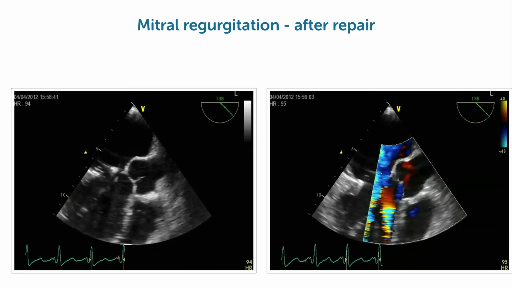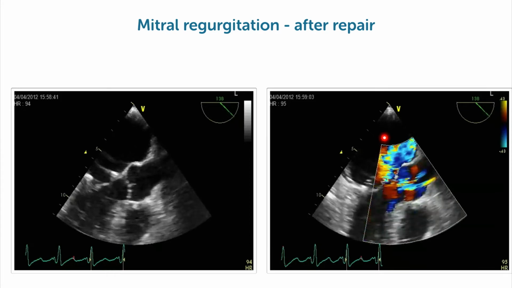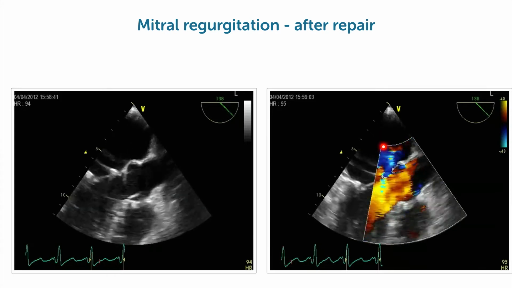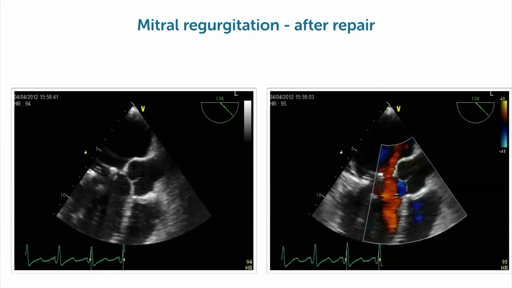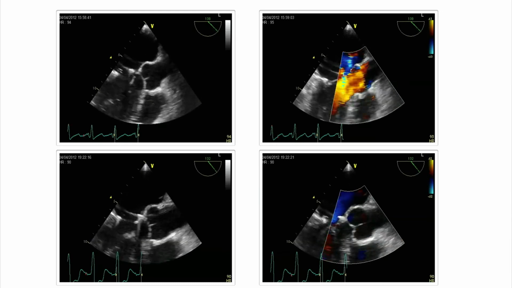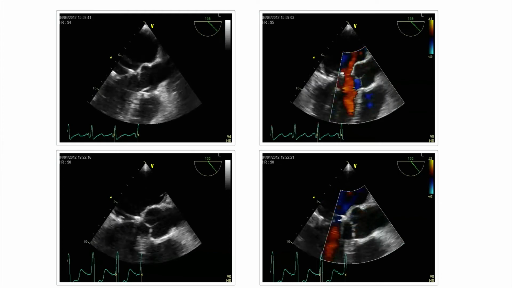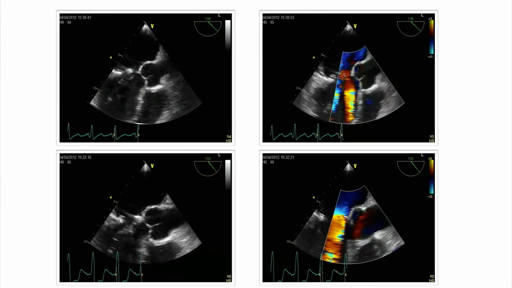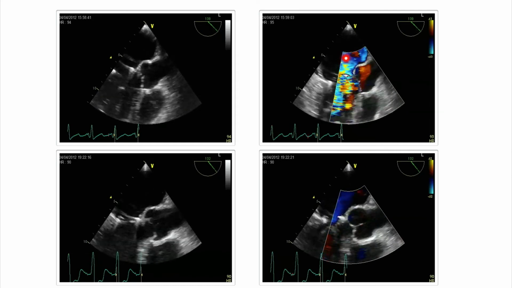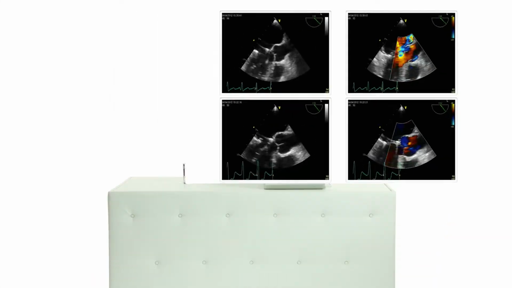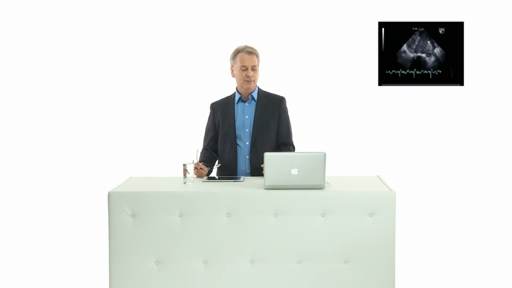But if you look at color Doppler, we see that there is a jet between the LVOT and the left atrium outside of the ring. So there is a dehiscence here and actually a perforation of the intervalvular fibrosa. Fortunately, this patient was diagnosed early and received a redo procedure, and after the redo procedure, as you can now see, regurgitation is gone. This was before and this is now after. A beautiful way of guiding the procedure and of diagnosing the problem.